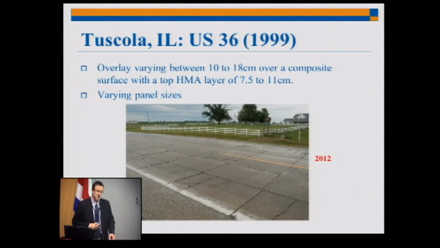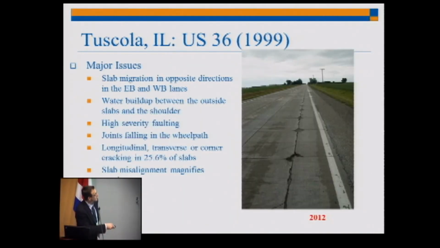This is another project that was done a while ago before we knew all the things about where to place the joints and the fibers. And again, you can see a lot of cracking. And also these were about 1.2 meter panels, which tended to cause a problem. So this is the wheel path, and a lot of trucks run on this road. So we had a lot of damage. So we try to keep the joint out of the wheel path. That's a big deal. So you'd rather have about 1.8 meter slabs than cut it up into 3 different joints in the wheel path.